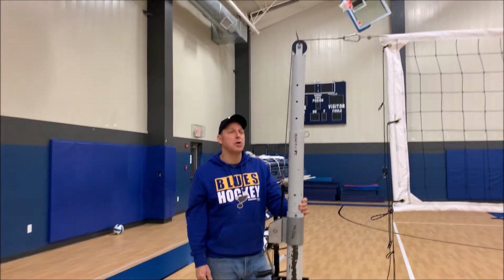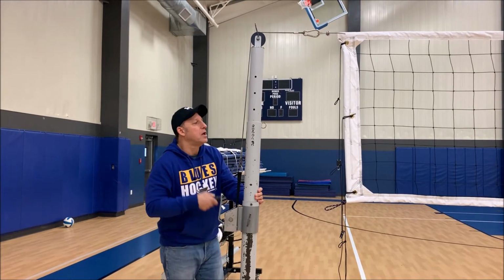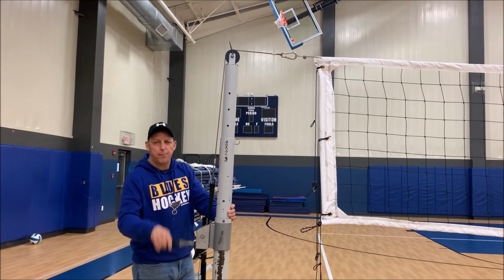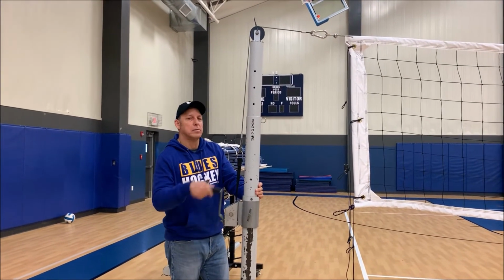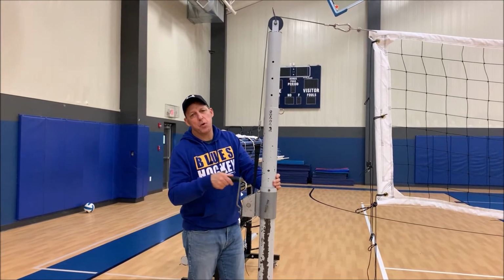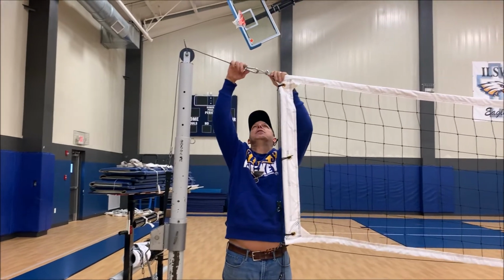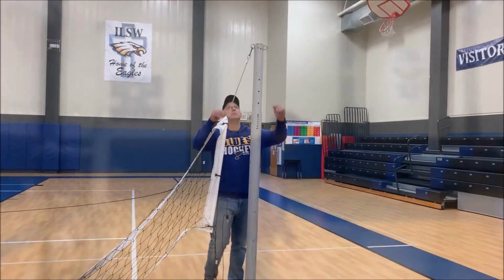Last thing is to go ahead and disconnect the top cable. First, loosen it to a sufficient length to where you get about 8 inches or more of a hump in the middle of the net. Just to give you enough freedom to go ahead and remove the carabiner clips with the cable, and then drop it on the floor.